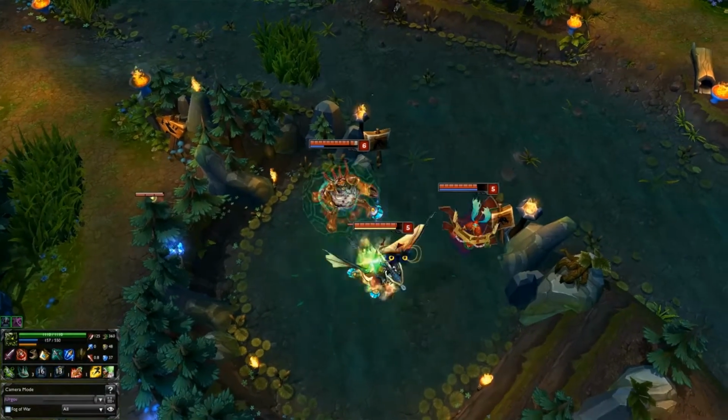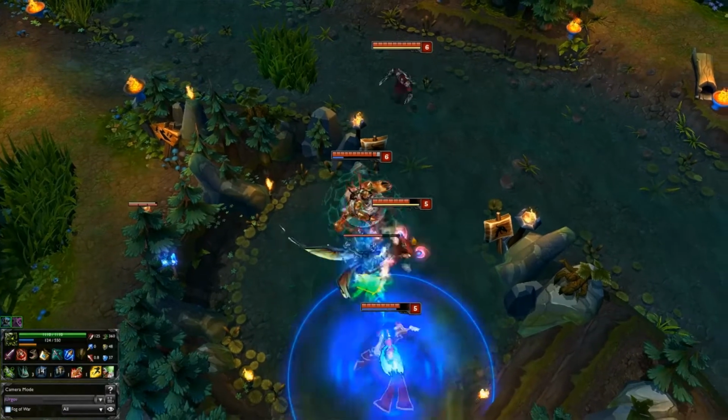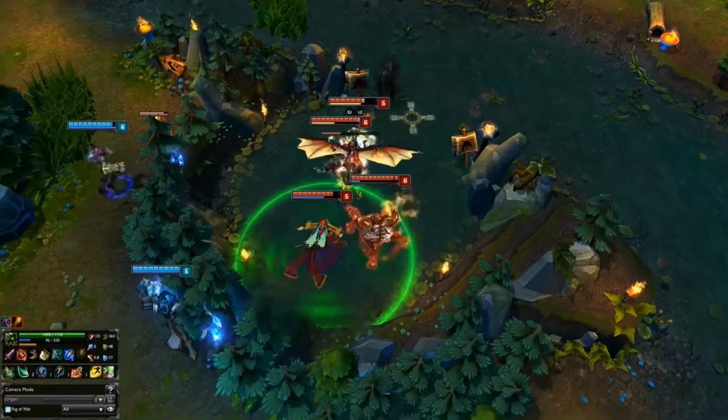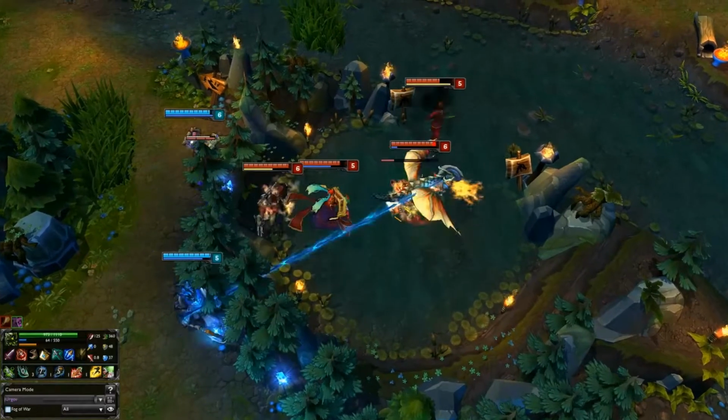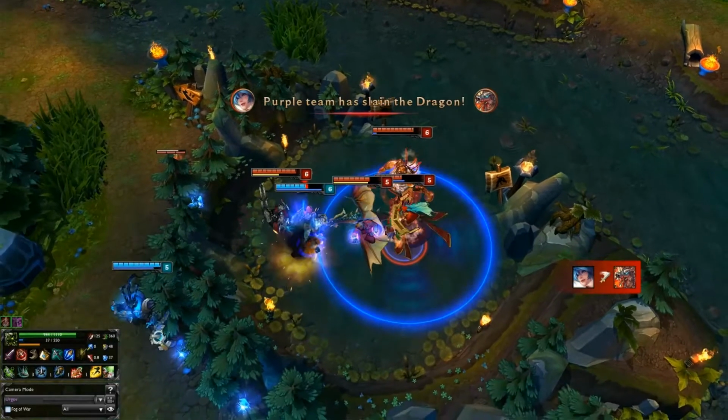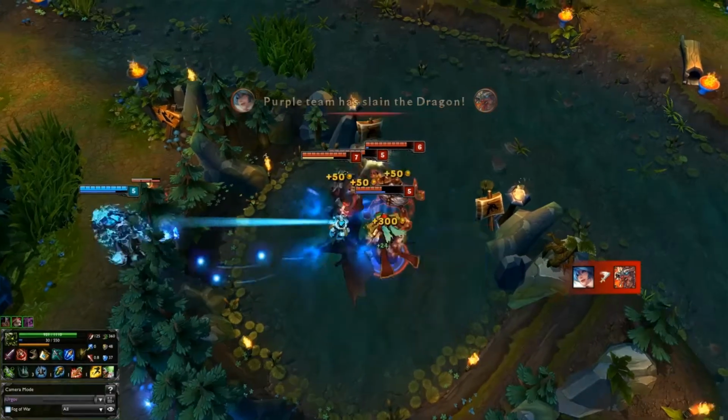Even when Urgot has chased off the enemy laner, he won't be farming creeps. He'll be looking to gank the other lanes. The slow from Terror Capacitor and ultimate Hyperkinetic Position Reversal will make escape from his gank almost impossible.